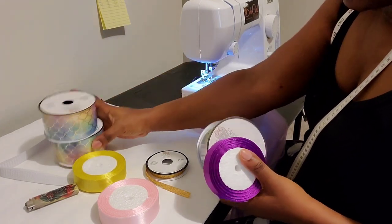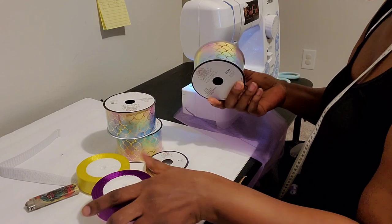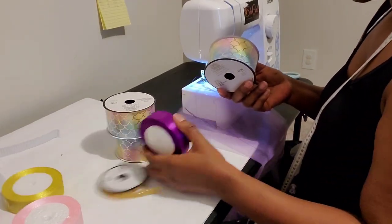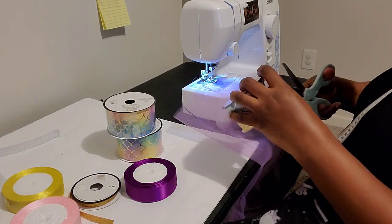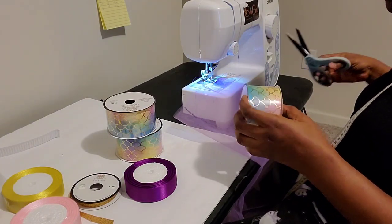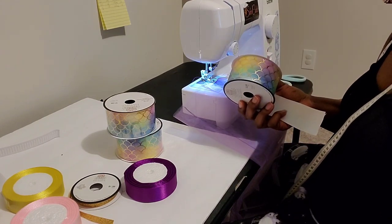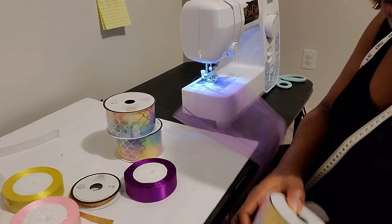So I have three of this here, and each of them is 3 yards. This is 25 yards. I love it when I have a lot rather than less, because for less I'll have to combine them together the right way.